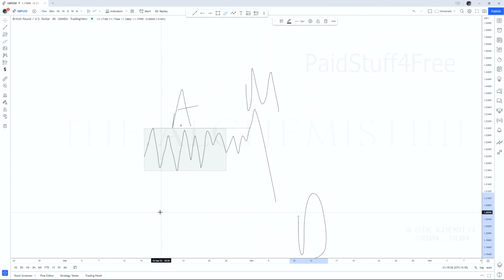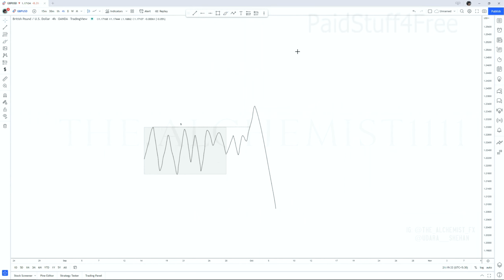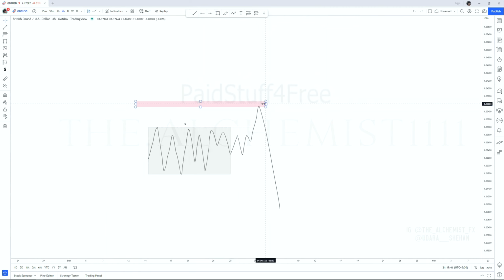But we don't care about the London close. We only focus on the London open. This is what happens. So what we will be doing is looking for a higher time frame point of interest above Asia where London could get into. A higher time frame point of interest above Asia where London could get into. And what makes this a high quality point of interest is the Asian high liquidity sitting below it.